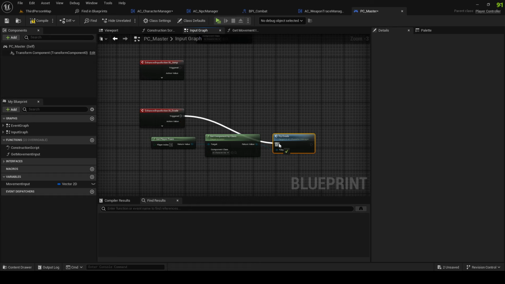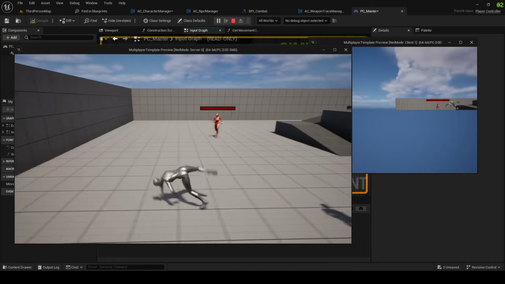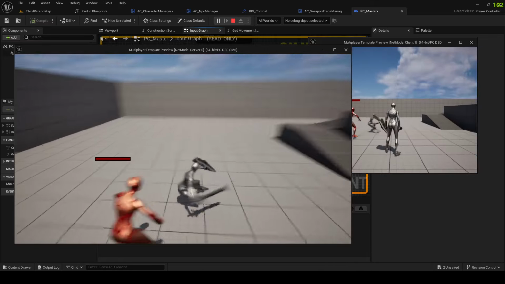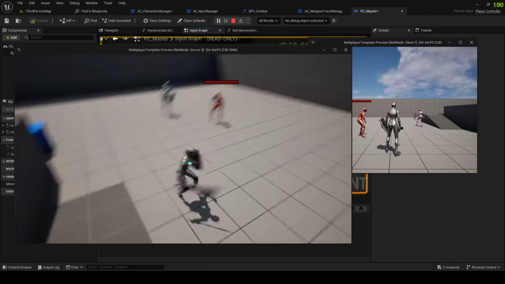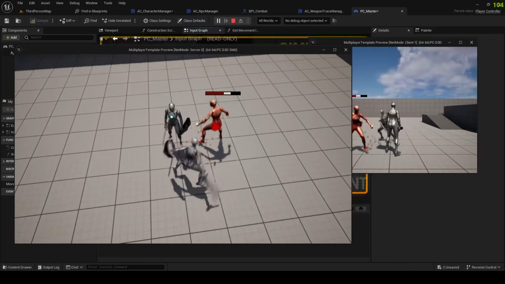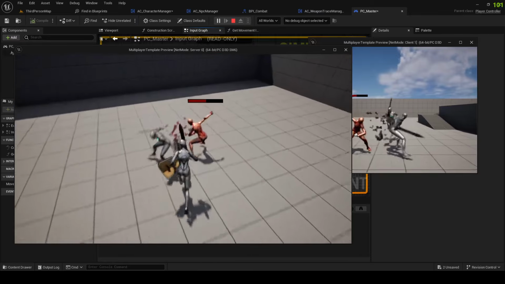Try evade. It's a bit slow. I guess it works.